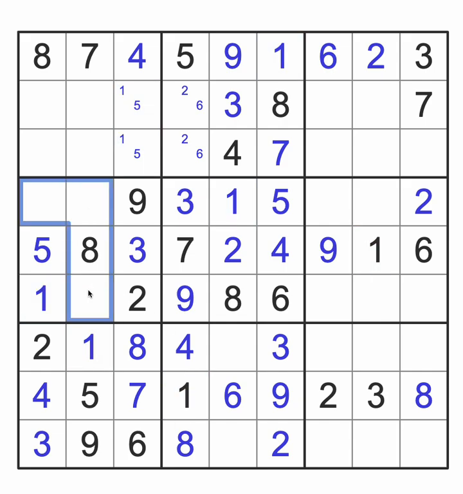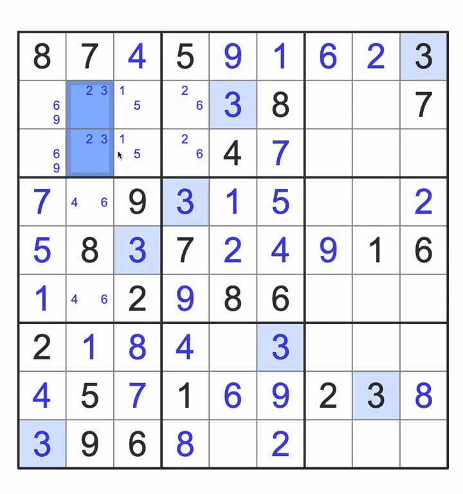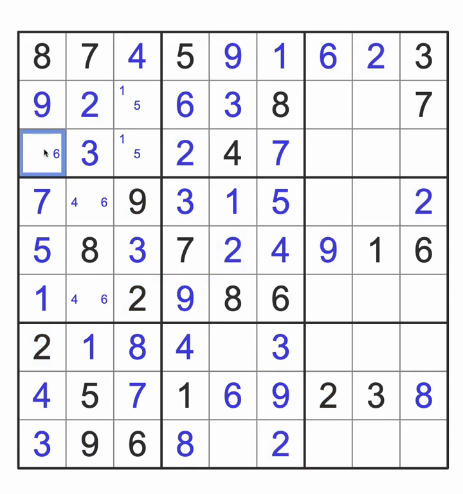These are 4, 6, 7. 7 blocks these, gives me 7 here. These are 4 and 6. And these will be 6 and 9. And these are 2 and 3. So 3 gives me 2 and 3 and 6 and 2 and 9 and 6. Oh, okay, so 2. Sorry.